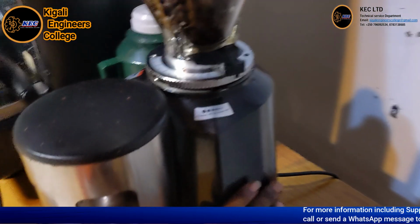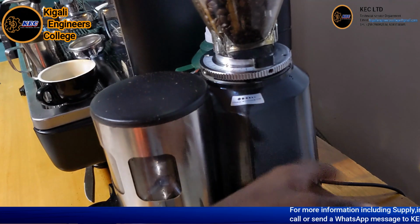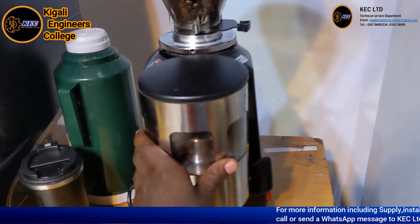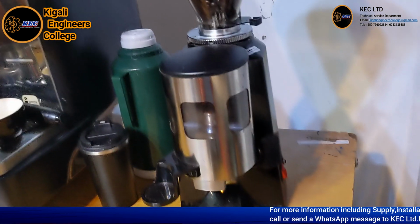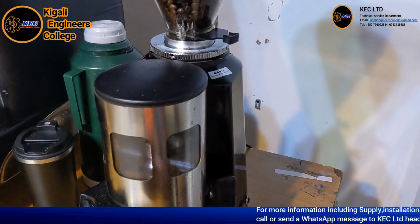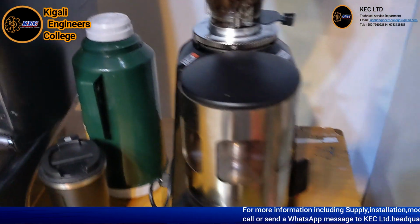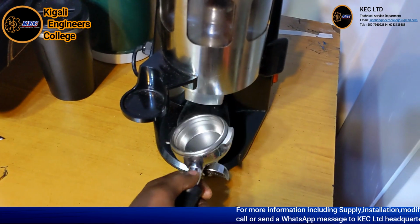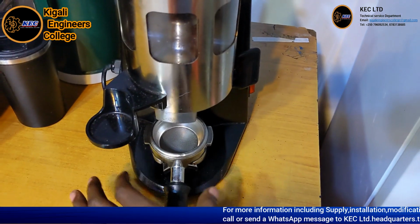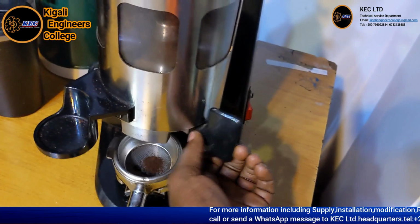So this is the housing where the electric motor for grinding, providing the primary mechanical motion, is stored. Also this is the doser chamber, which temporarily stores the ground coffee, and this is the doser handle, which helps you move the ground coffee inside the doser chamber to the portafilter. This is the portafilter. You just insert it in the portafilter rest for holding it, and to help you allow the fine coffee going inside.